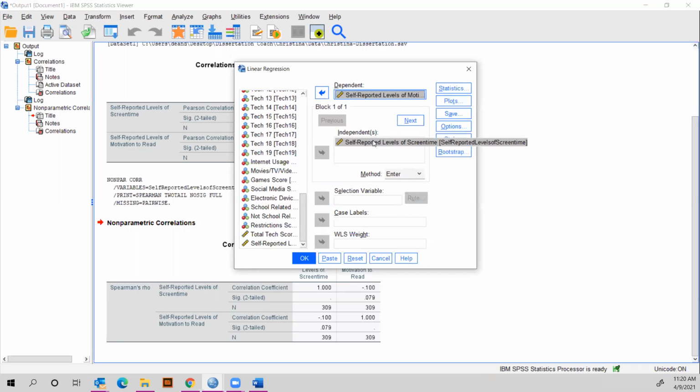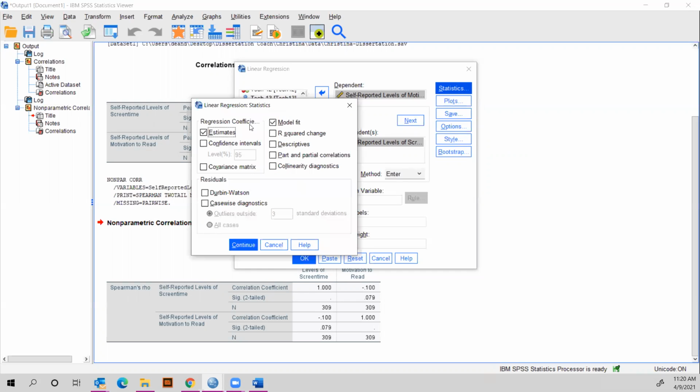Now we'll go into the independent box here. We've got method, should be enter. Yes. We have statistics. Click on that. There's quite a few buttons to push here. So we have estimates, confidence intervals, model fit, descriptives, part and partial correlation, and collinearity diagnostics.